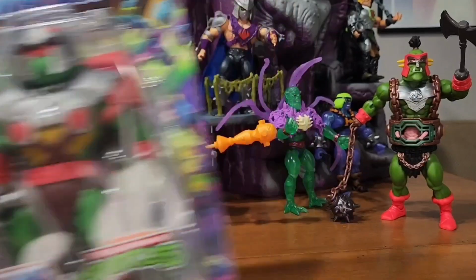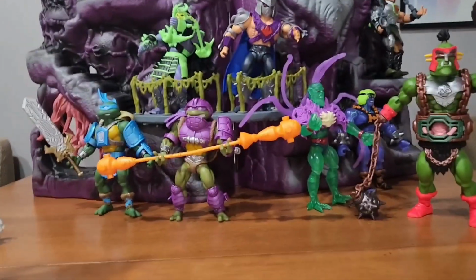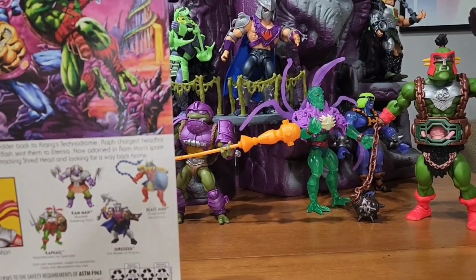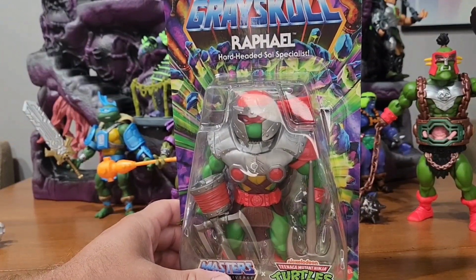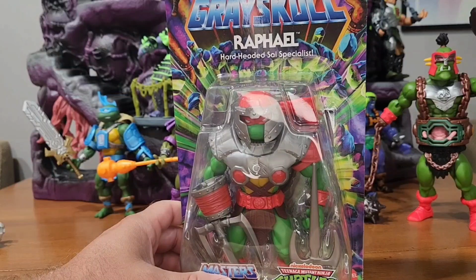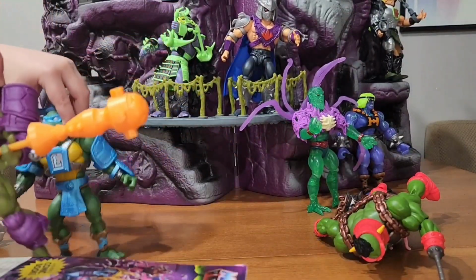And we have been having a lot of fun, as you can tell back here. This is what we've opened so far and been playing with. As I shake the camera a little bit. Well, Junior, what do you think? Should we leave Raph in the package, or do Leo and Donnie need some help? Leo and Donnie need some help. So, we probably ought to open them, shouldn't we? Oh, Crane just fell over.